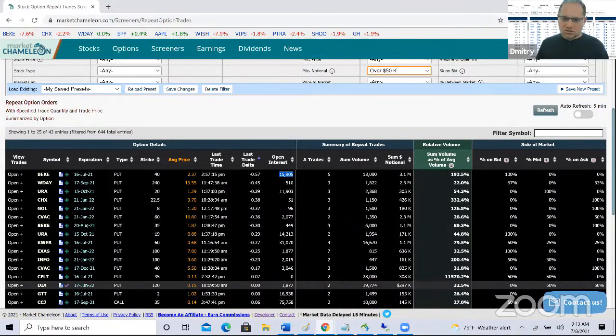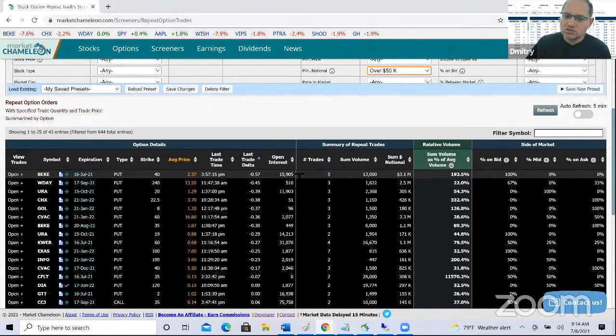So here's what we don't know. Did that 13,000 contracts add to the open interest, meaning that open interest was increasing, or was that closing positions? So that's what we're going to look at today. Here, it's not obvious. These could be closing positions, reducing the open interest, right? Or they're increasing their positions, and this would add to the 15,905. So we're going to take a look at what happened there.